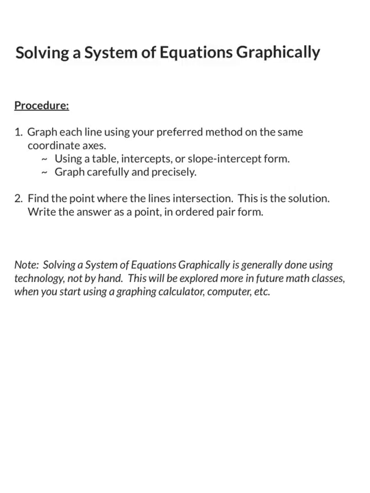Now, one thing I do want to point out is solving a system of equations graphically is generally done using technology, not by hand. The reason is that if you think about graphing by hand, you run into a lot of issues. One, if you draw sloppy graphs, are you really going to be able to figure out where your point of intersection is? So when you do this by hand, it has to be very precise. And can you be as precise as your calculator or your computer? And the answer is no.